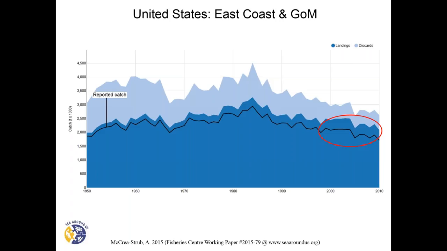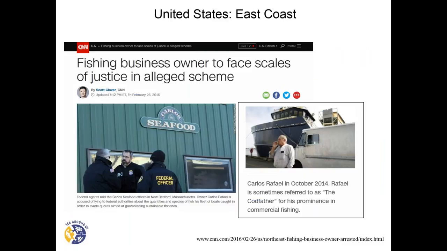However, as you see here circled in red, there also seems, in particular for more recent years, a bit of a discrepancy with quite a substantial chunk of unreported landings. So you might wonder, how can that happen? Well, not too long ago, U.S. federal authorities arrested the so-called godfather who was operating in Massachusetts and apparently was quite proud of being involved in all sorts of illegal and illicit activities. So illegal fishing or domestic fisheries violations also occur in a country like the U.S. where the monitoring system and the management system is actually very good.